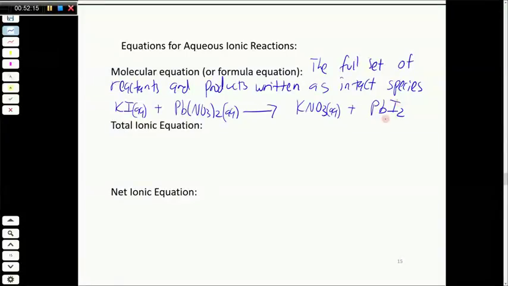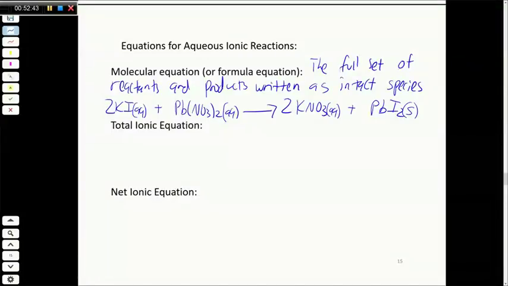So because this compound is a precipitate, because it's insoluble, we don't put an aq next to it, we put an s next to it to indicate that it formed as a solid. It's no longer dissolved in solution, so the aqueous notation is no longer appropriate. And then we should go through and balance this quickly. So on the reactant side, we have 2 NO3 minuses. We need to put a 2 there. Now we have 2 potassium, so we put a 2 there, and that also balances iodine.